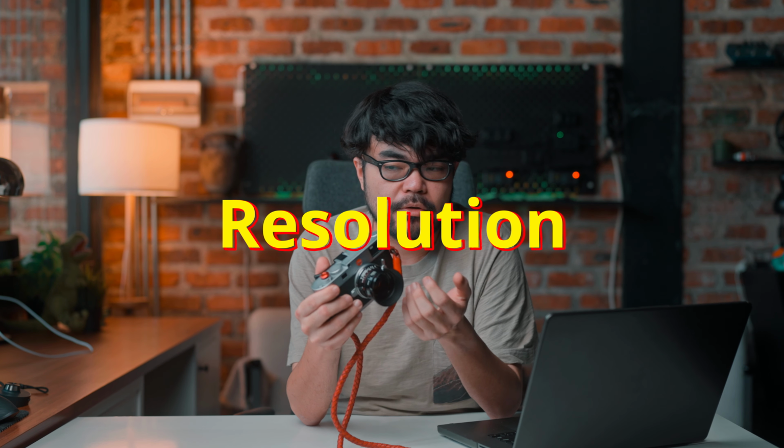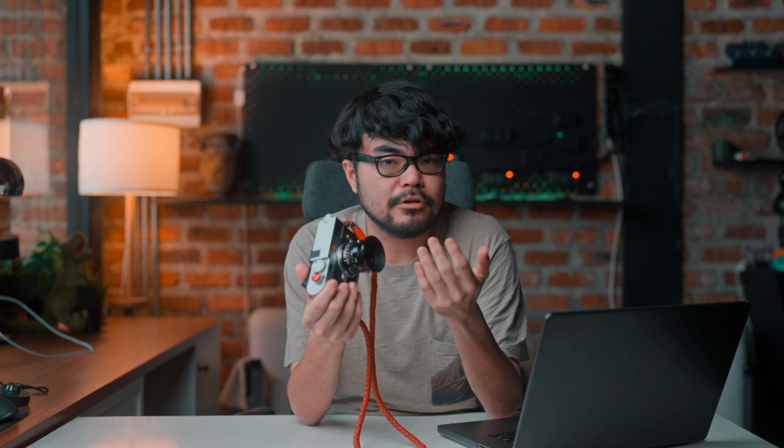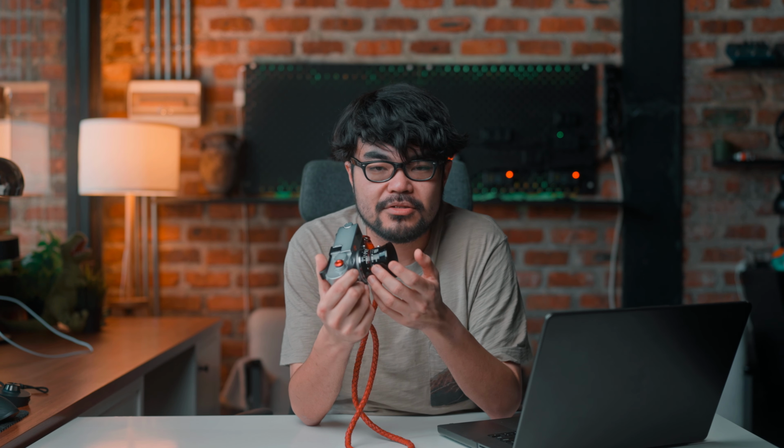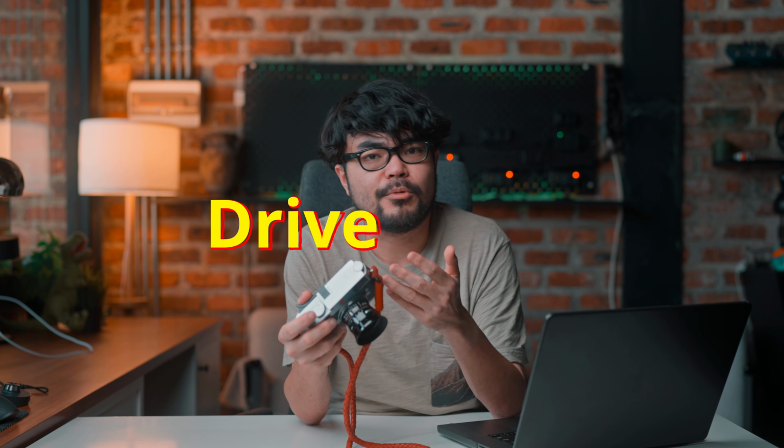In my previous video, which is about a 4-month review of this camera, I told you guys that it has triple resolution and I use 36 megapixels. That includes commercial work as well. 36 megapixels is enough. I save a lot of space. 18 megapixels is probably enough, but then my mind just doesn't allow me to shoot in that resolution. In theory, you get better dynamic range, but to be honest, it's not really obvious. I can't see the difference. So yeah, I don't know. The drive mode, I keep it on single. I don't think I've ever changed that.